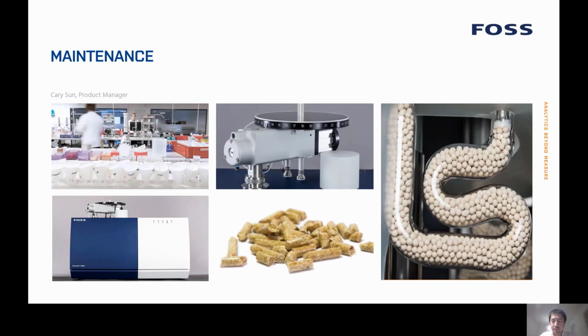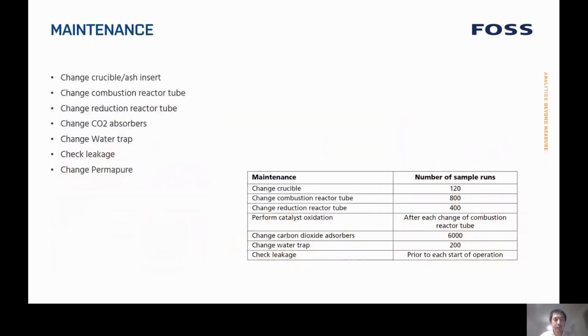Here is some maintenance information I want to share with you. We start with maintenance where you have to change the consumables. This is the maintenance list for the instrument. It includes changing the crucible, or we say the ash insert, changing the combustion reactor, the reduction reactor, the CO2 trap, and the water trap.